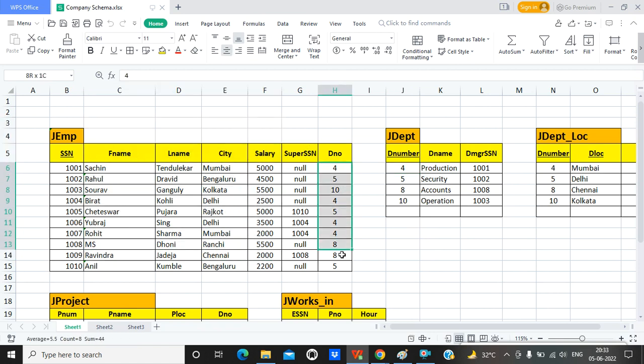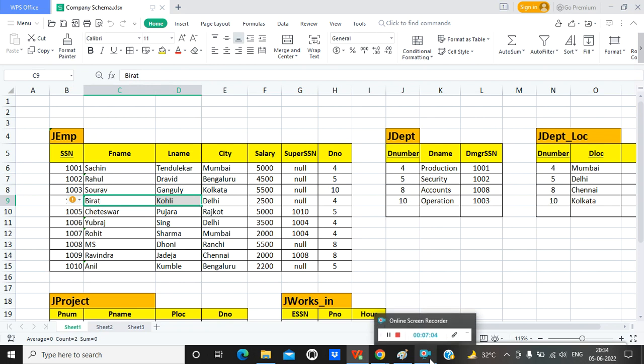Here in this column, you have to find which rows are associated with the 4. With those 4 columns, this is associated with 4, this is also associated with 4, these are all associated with 4. So these names you will fetch from this table. So manually you can do this task.